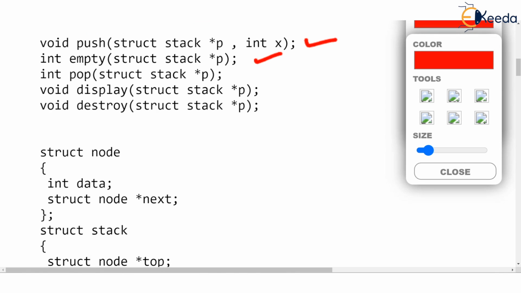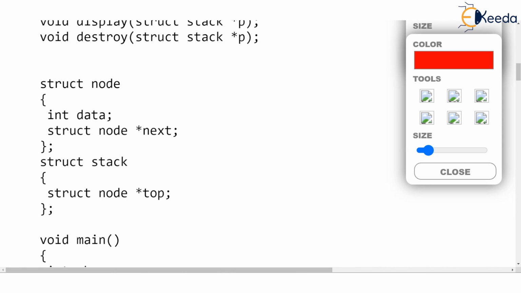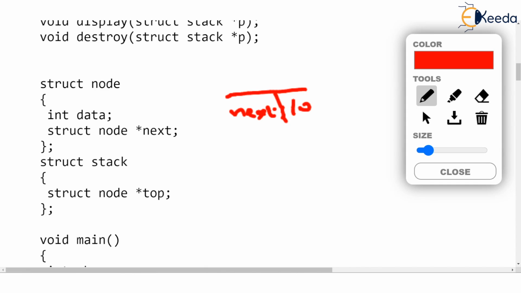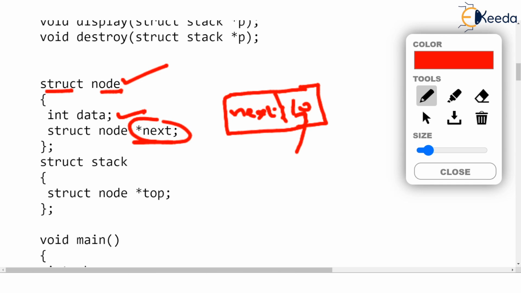We have known from the first video on the stack that a node of the stack contains data, and let us assume that the data is integer. We are going to store integer data, and there is a pointer called next. Now how will you declare this node? That is what has been done in the beginning of the program. We have declared a structure called node which has integer data and a pointer called next. But then what kind of pointer is it?